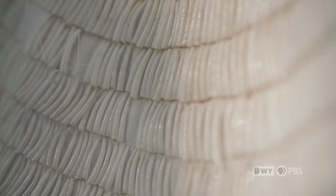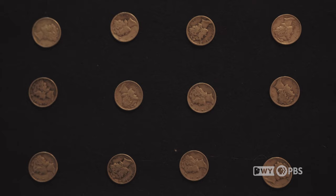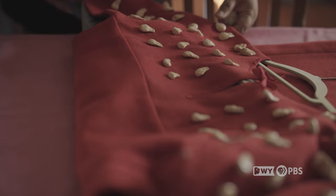The fabric trade cloth, or Stroud, came from France, came from England, came from different areas — it was wool and finely woven, light, and we didn't have to do anything to it. All we had to do was cut it and sew it. We didn't have to tan hide. We didn't have to kill an animal, skin it, or process that hide. And if you've ever done that, it's a terrible thing — it's really hard. We've done it before. This was easier. It just made more sense to use what you had.